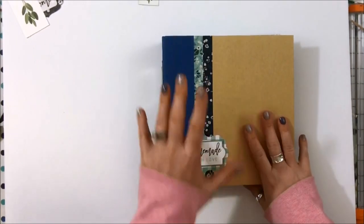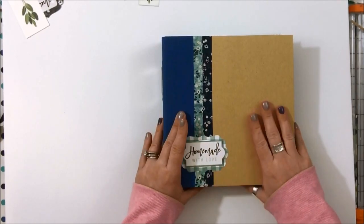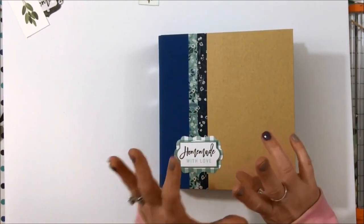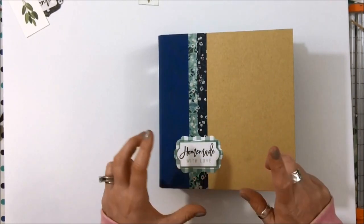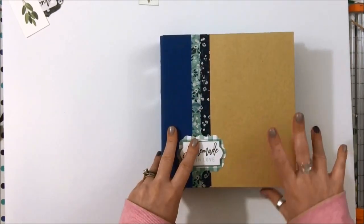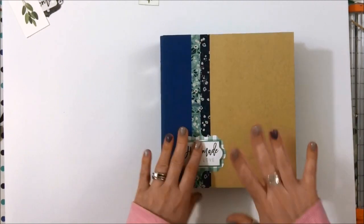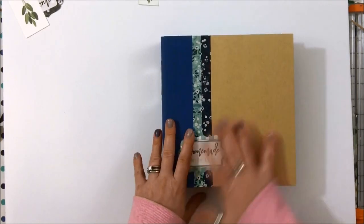This month — well, actually October — I received the October kit which was full of the Carta Bella Home Again collection: the paper, the stickers, the chipboard. I got all kinds of good stuff including some of the add-on items and some really cool wood veneers added to the collection by Sandy from Jen Hatfield that matched just perfectly. It's just a really amazing collection, and I have been hanging on to some black and white photos of my father in his childhood years as well as of his parents. They're all black and white and very cool for a heritage album, but I hadn't found anything that inspired me yet — and this Carta Bella collection absolutely did that.